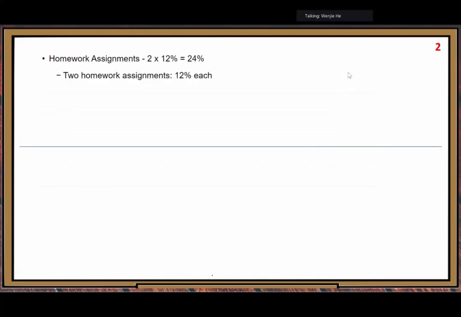Next, I want to explain 2 homework assignments. Here you can see each one corresponds to one of the 2 tests. Homework assignment number 1 corresponds to midterm. Homework assignment number 2 corresponds to final. Each homework assignment, based on the question types, I split into 2 parts, part A and part B.